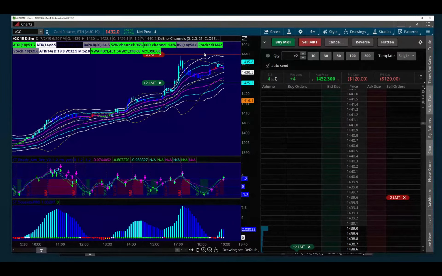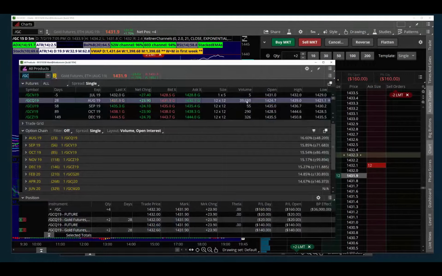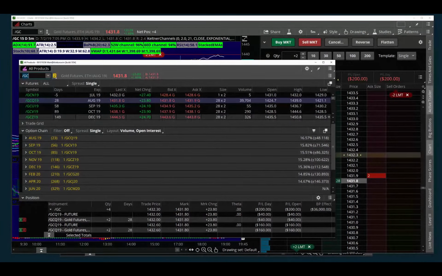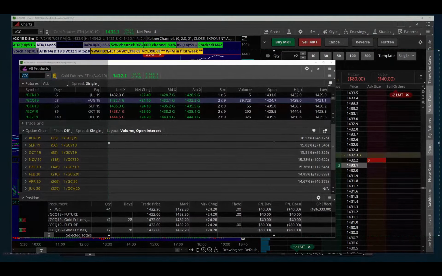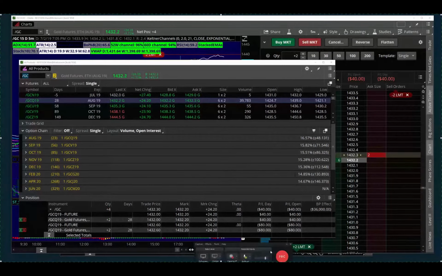But that's a short version, obviously, of some of the things I like to do on a bigger scale as well. Okay, so that's the GCQ19 contract, and that expires in 28 days. If you're ever in doubt when you're trading futures, just trade the one that has the volume. There's always what's called a front month futures contract. And if it's confusing, because it is, because futures contracts are non-standard, everyone's a little bit different, just look to where the money is. The one that you are going to be trading is going to be the one where the volume is. So always, always, always. That makes that easy.